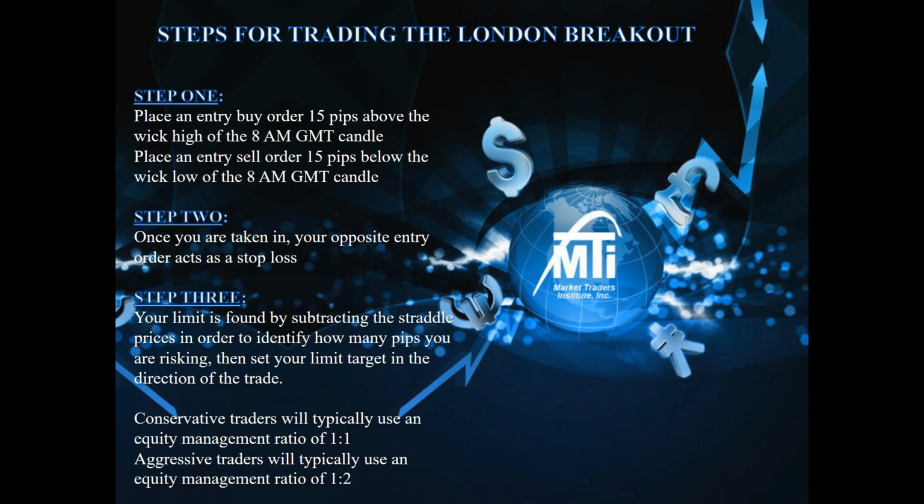If you are choosing to go for a 1-to-1 though, traders, make sure that the currency pair you've been working on, when you did your back testing, has an accuracy above 50%. Actually, I'd rather you look at 65% or more. If you are doing 1-to-1 and your accuracy is less than 50%, you're not really going to move far. You may want to consider a more aggressive equity management of 1-to-2.